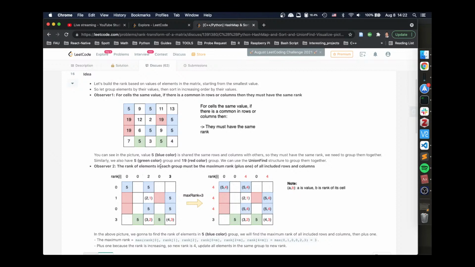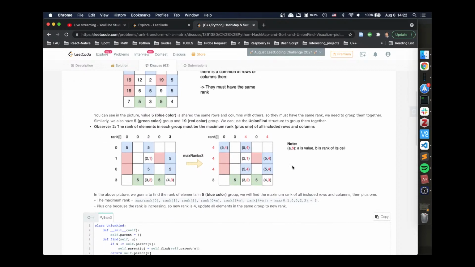The rank of elements in each group must be the max rank plus 1 of all included rows and columns. A is the value, B is the rank of its cell. From the rank of element 5, we find the maximum rank of all included rows and columns, then plus 1.